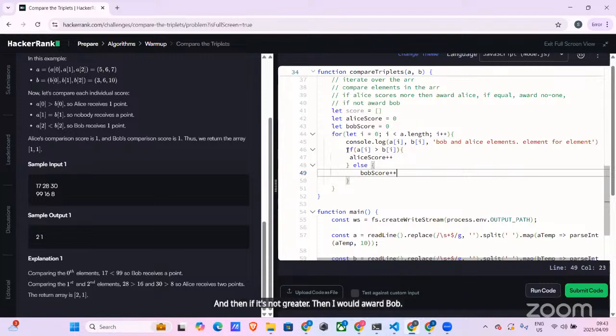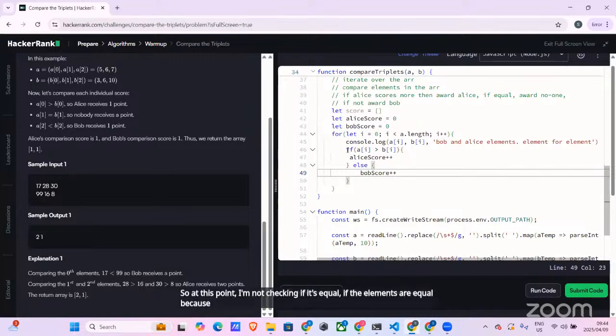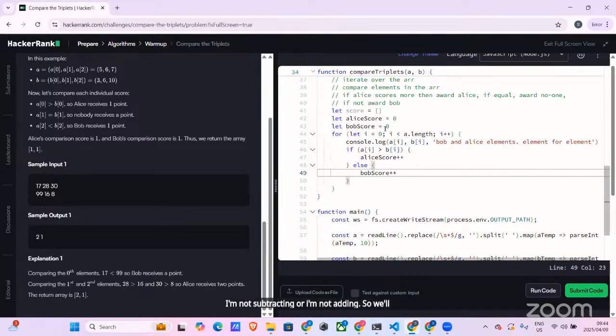At this point, I'm not checking if the elements are equal, because even if they're equal, what happens? I'm not subtracting or adding. So we'll just leave it like that. If the elements in Alice are not greater than Bob's, then we score Bob, right?